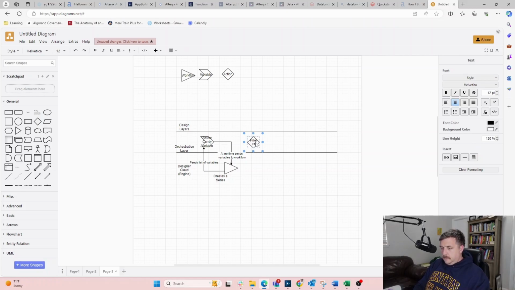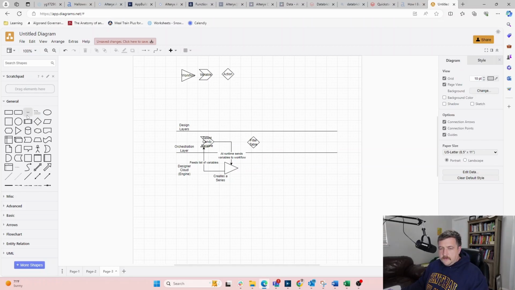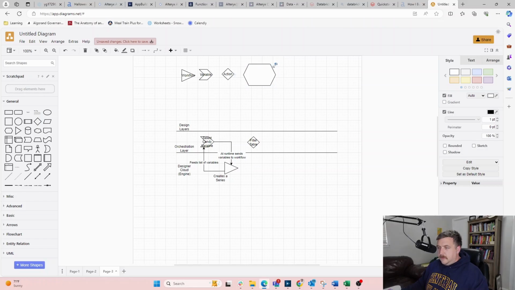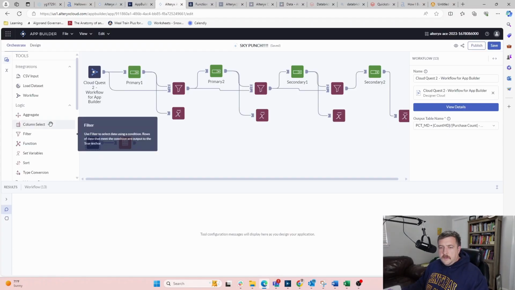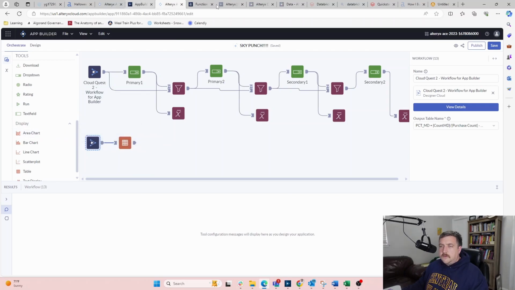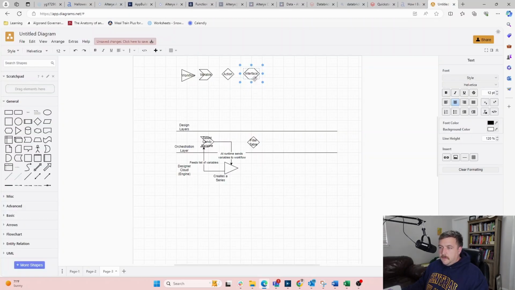Filter table. And then there's some interface tools. So let's add, I'm just making this really dirty and gross. Let's say interface. What do they call it in Alteryx? Let's just do it so it's a display tool. These are display tools.